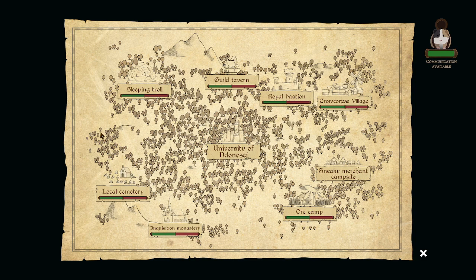And here we have options. We don't want to go to the Sleeping Troll unless we have 200 nature magic, which is why I want that nature magic, or mana. We can basically raise the reputation or keep the troll asleep longer if we do that.